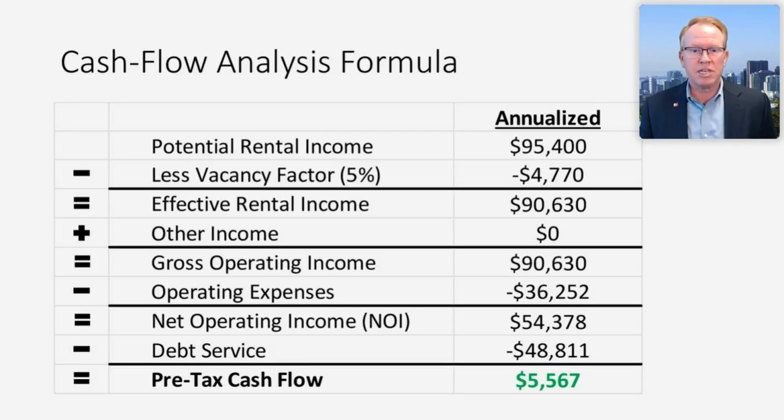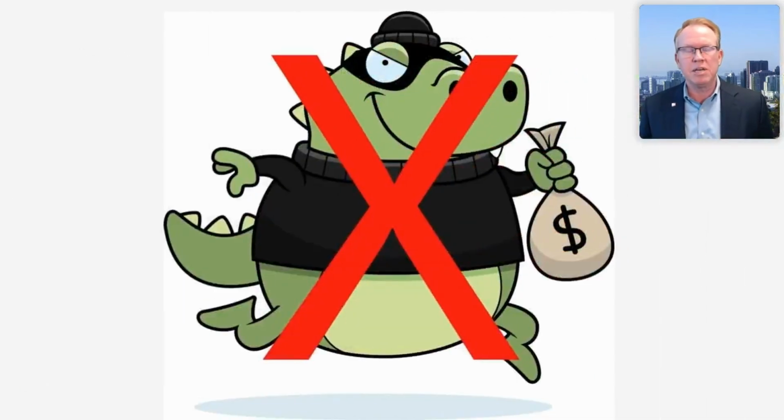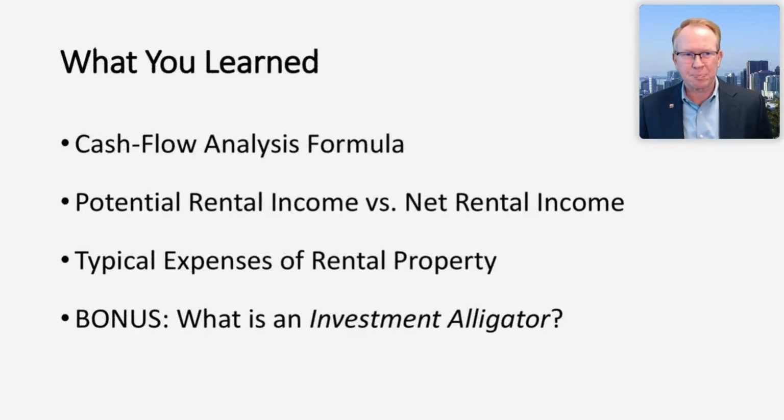The good news is this property is making money, which means it is not an investment alligator. At $5,567, it's still making a decent enough return cash flow wise that it is not digging into the owner's pocket on a monthly basis, which would give it the designation of the investment alligator.